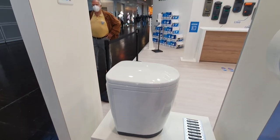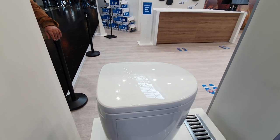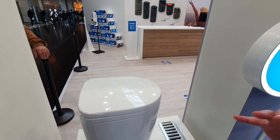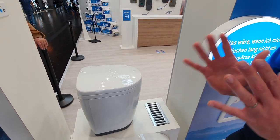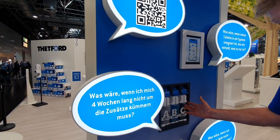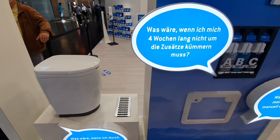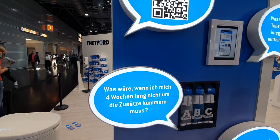That brings me to the last module of Indus — this beautiful, modernly designed and intuitively used toilet. Of course it includes a soft close system. But maybe even more important is that it doesn't need to stand against the wall. In all our cassette toilets they must be placed against the wall so the cassette can be removed from outside. With Indus there is no cassette, so it can be placed wherever the OEM decides. This offers more design freedom, and because it's not against the wall you can easily clean it. The total system contains the app, the automatic additive dosing, the discharge module, and the toilet — together offering more convenience, more hygiene and more freedom.